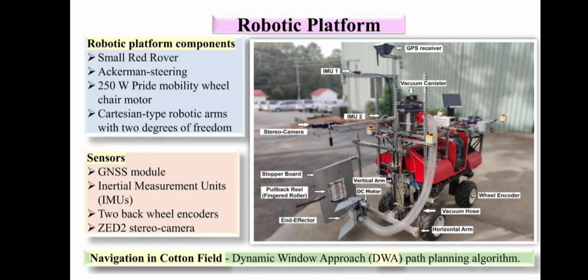So finally, the harvested cotton is collected into the receiving device. Here is a vacuum canister. In that, the harvested cotton is collected, and with the help of these tires, it actually moves. These are connected to different motors. Then it is connected to actuators, and the whole system is fully integrated and developed.